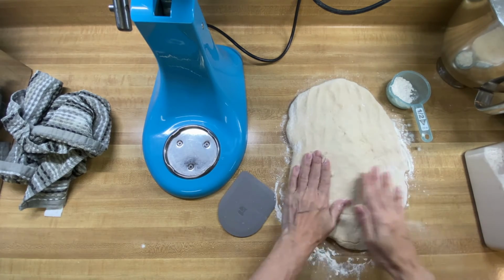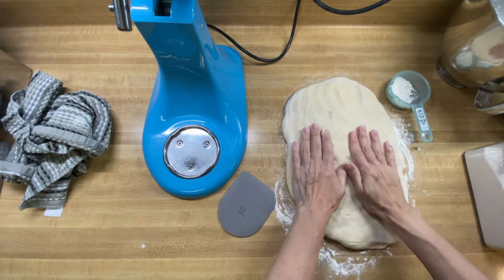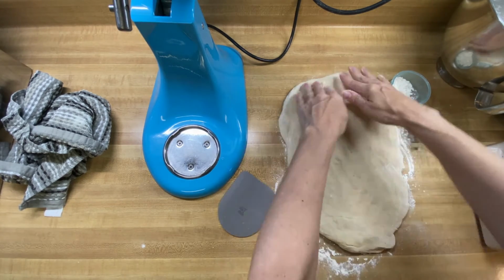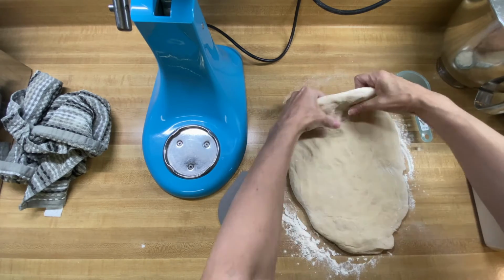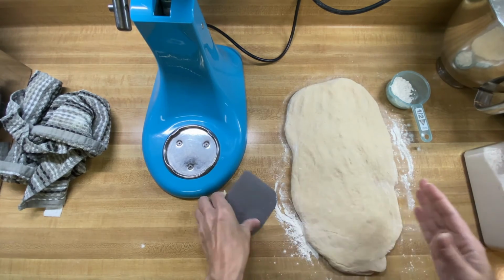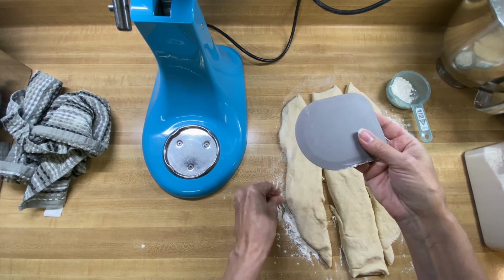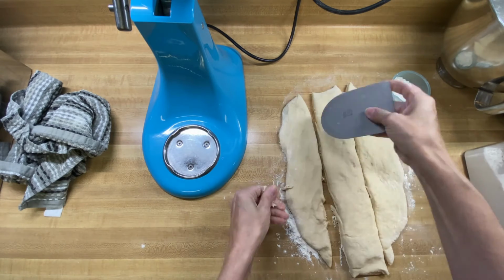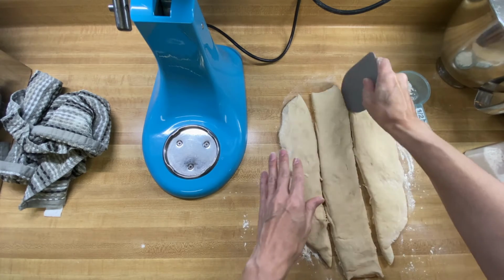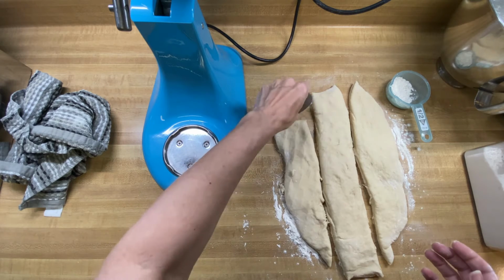Okay. So I'm going to get this nice and evenly pressed out so that maybe we can cut out 15 of our dinner rolls. All right. And no, I haven't measured the thickness or anything. I'm just trying to get it leveled out a little bit. Okay. A regular little tool that came with my mixer that you can scrape the bowl with. You see I used it as a cutter for my dough. And so we're just cutting this dough up.